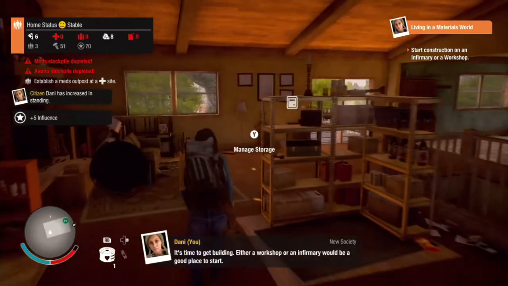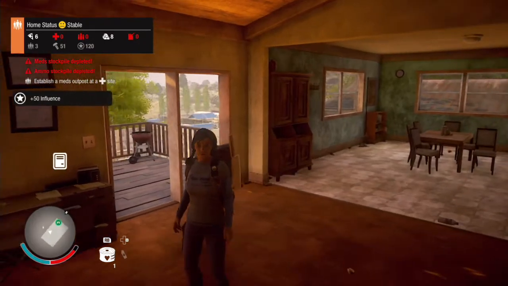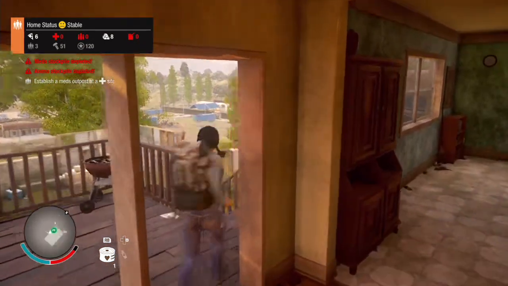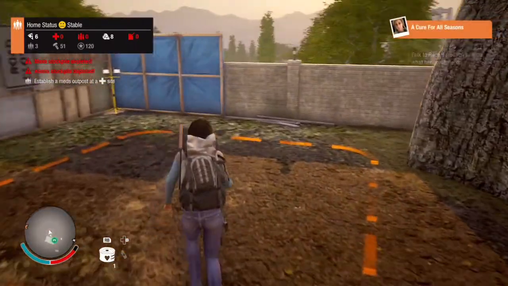Bam. Either a workshop or an infirmary would be a good place to start. And she's right, either a workshop or infirmary. But what I do is I have enough materials where I do both. But what I do is I make my infirmary back here.